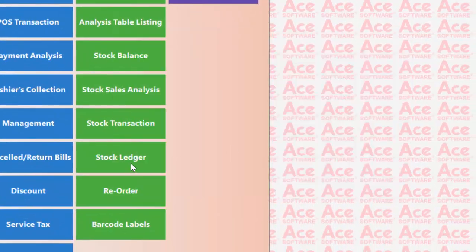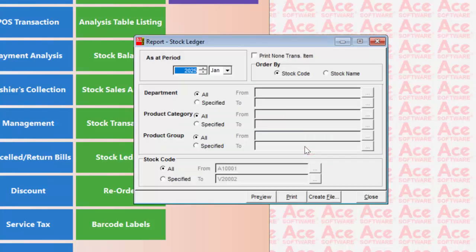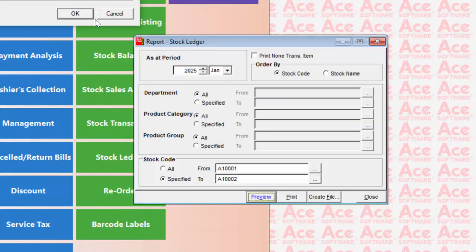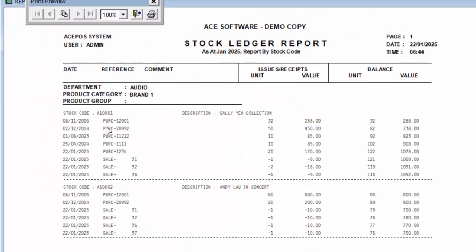Now you also have the stock ledger. With the stock ledger you can choose by items. That means a particular item, for example these two items, I want to see how the movement was like. So it shows you. Ledger means for each stock item, what was the opening stock, what were the purchases, what were the sales, and finally what's the last balance quantity you have. So this is like a ledger for every single item. Just now I chose two, so you see the first item, second item, it shows all the transactions, the movement of the item itself, in and out, in and out.